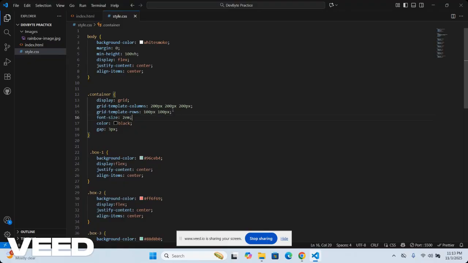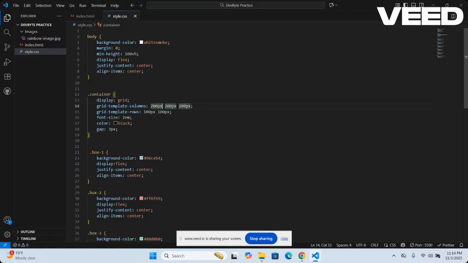Let's set all to 1 fraction, like this. There we go.